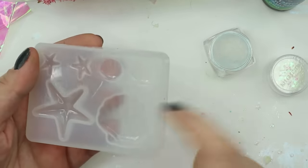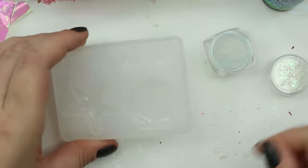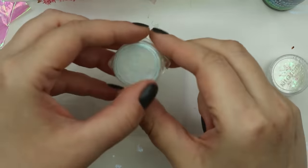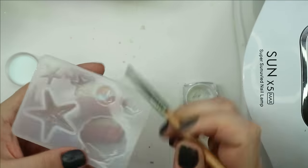I'm planning to make these seashells, and first of all I'm covering them with a layer of the same pearl sand powder like we've just used on the fins. And then I'm filling them in with UV resin.